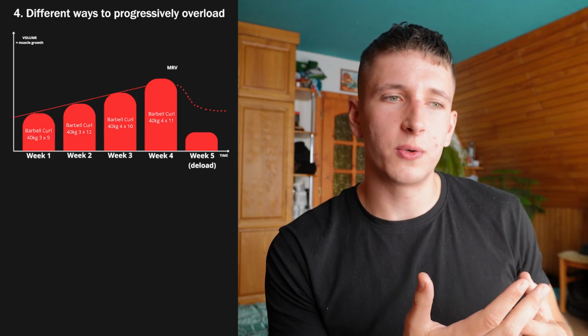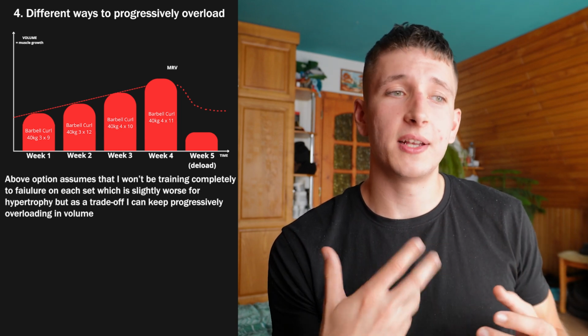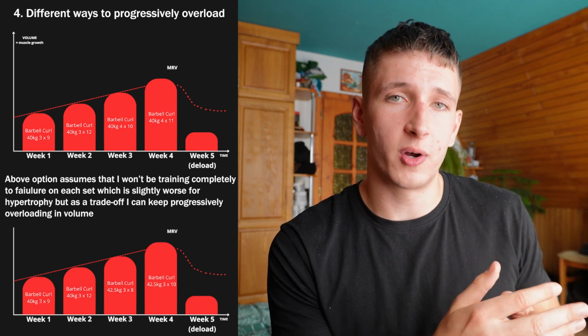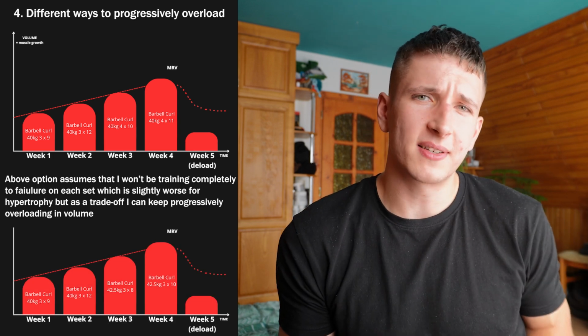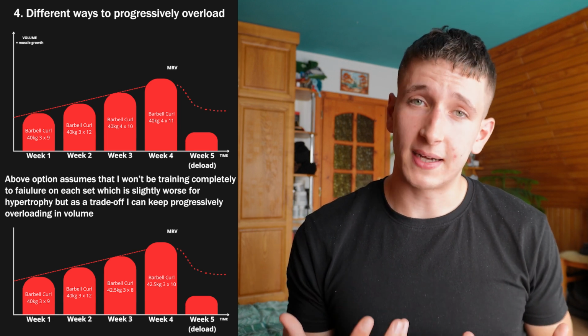What I do personally is I have a double progression rep range for each and every exercise. For example, with barbell bicep curls, I have 8 to 12 reps. And during the cycle, I really do everything I can to get to the top of that repetition range. But for example, if I get to 12 reps in like week 2, then I either try to add one more set and drop 1 or 2 reps from each set, or I just add a little bit of weight and drop 1 or 2 reps from the set. Simply because I don't find doing bicep barbell curls with more than 12 reps effective for me personally.